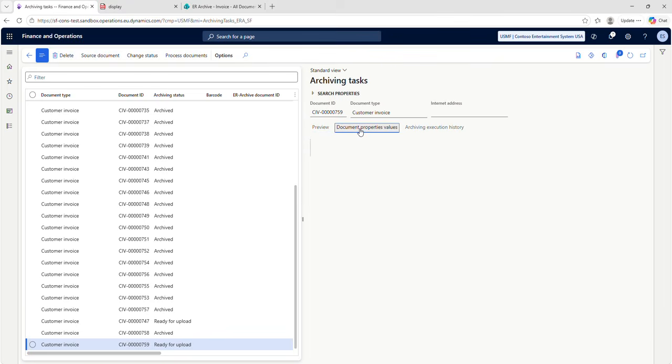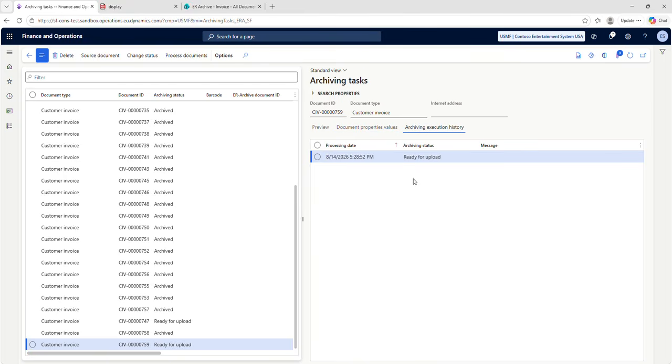On the Document Properties tab, we can see the metadata values that will be written to SharePoint, such as the invoice account in our case. And the archiving execution history shows the processing history of our document.